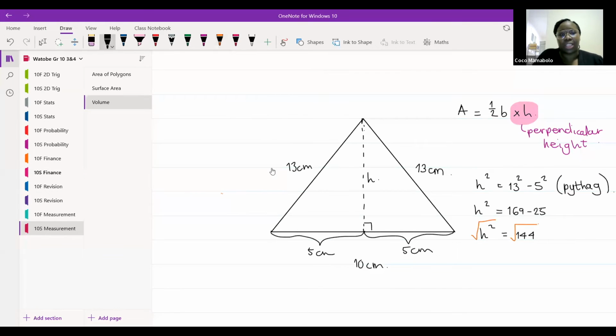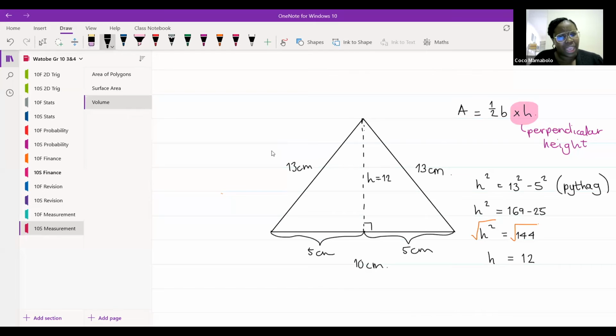So our height is actually... Yes, I have had many a teacher mark your answer wrong if you don't write Pythag, if you don't do this. They take a mark away from that. In fact, I've yet to see a teacher's paper that doesn't award a mark for writing Pythag. So it's very important that we write that Pythag there. So our perpendicular height is actually equal to 12 centimeters.